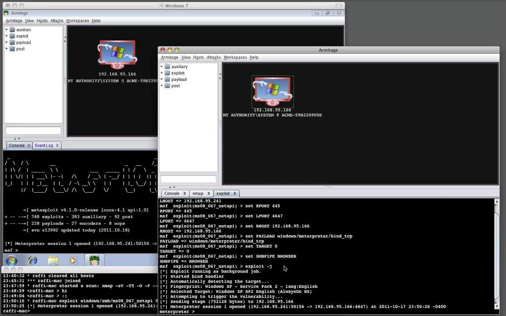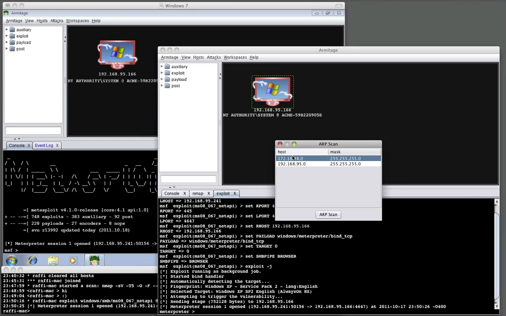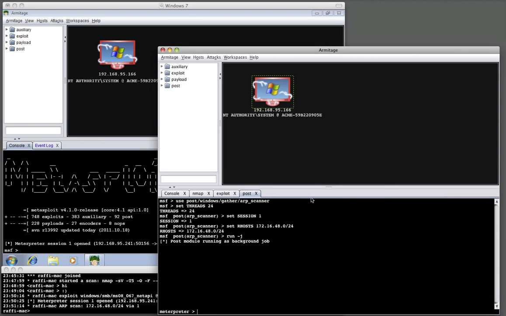That's something that's been really important. Folks have kept asking for it, saying, I want more feedback. And again, some actions, like if I do an ARP scan, which is a popular thing to do once you get access to a host, to see what networks it has and to do host discovery, you'll see that the ARP scanner as well pops up a tab and all the output is there for you. Pretty neat, eh?